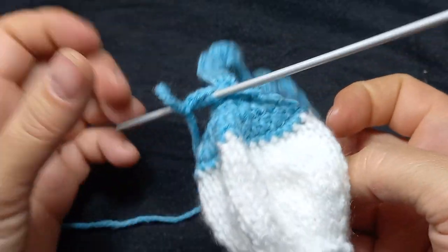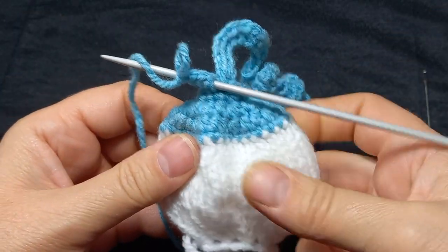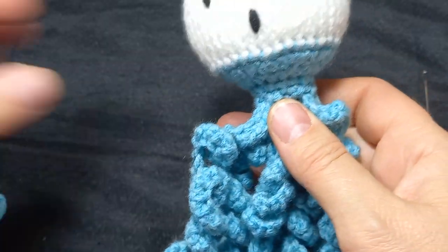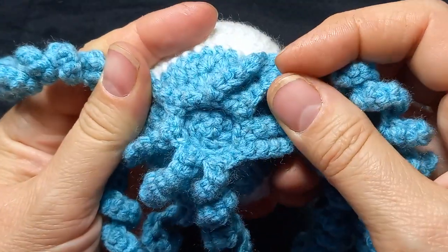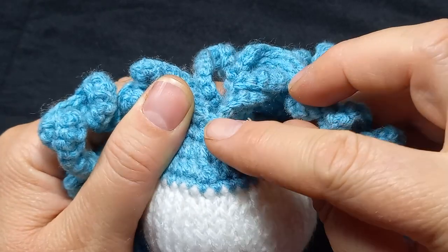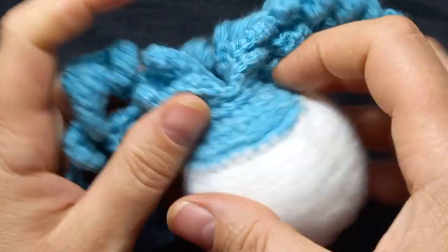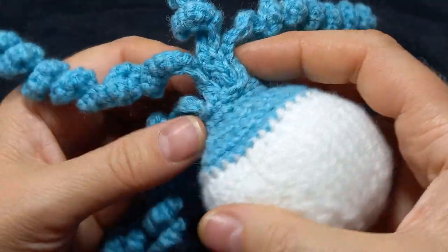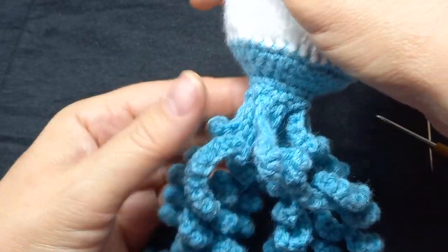Now, because I do not want to have to go into the editing software, I am literally going to say, this is the end for now. This is what it will look like when you're finished. You'll have worked all of your legs. You will come back to where you started. So hypothetically, if it was here, you would have come back to where you started. You will cut your yarn and you will basically loop it around the base of the beginning, and you'll work your yarns away. It's as simple as that. And that's the result you will have when you're finished.